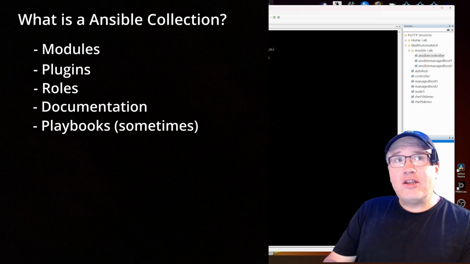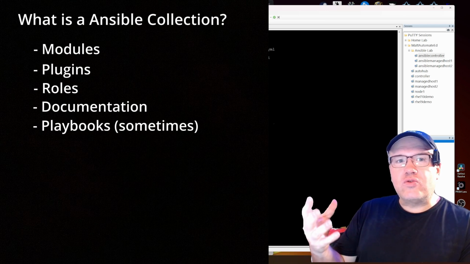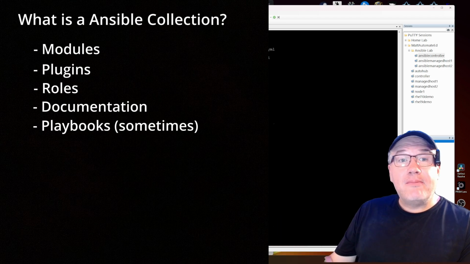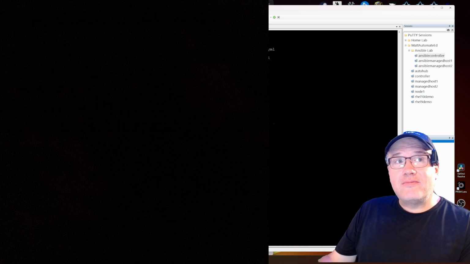Collections are a standard way to share Ansible content. Instead of installing roles or modules individually, which in the past meant you had to copy the module or the roles into specific directories, you install a single collection that contains everything you need, all in one namespace and directory structure. It's kind of like bundling a bunch of tools into one little format. It makes things a whole lot easier and more organized.